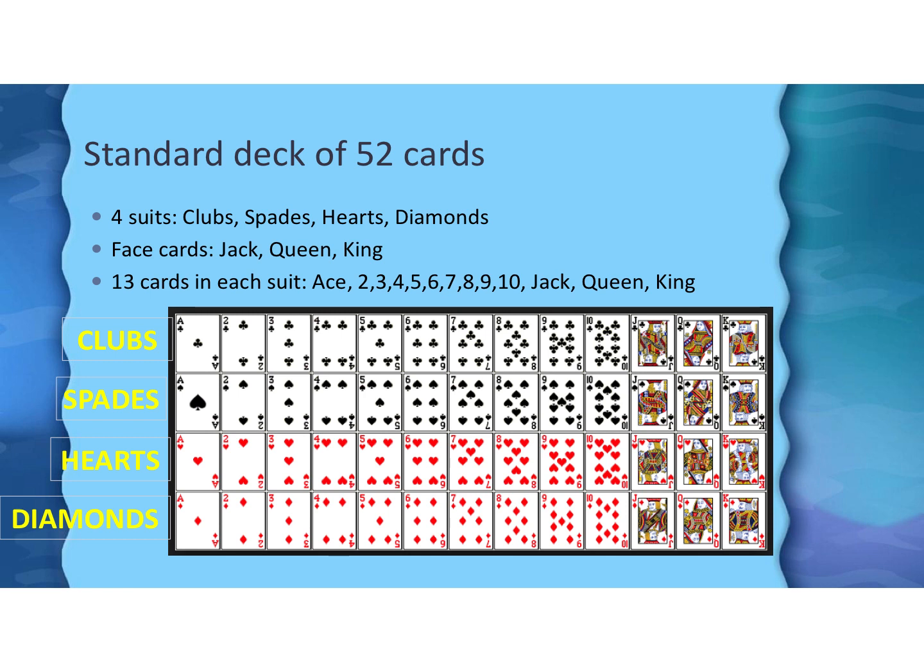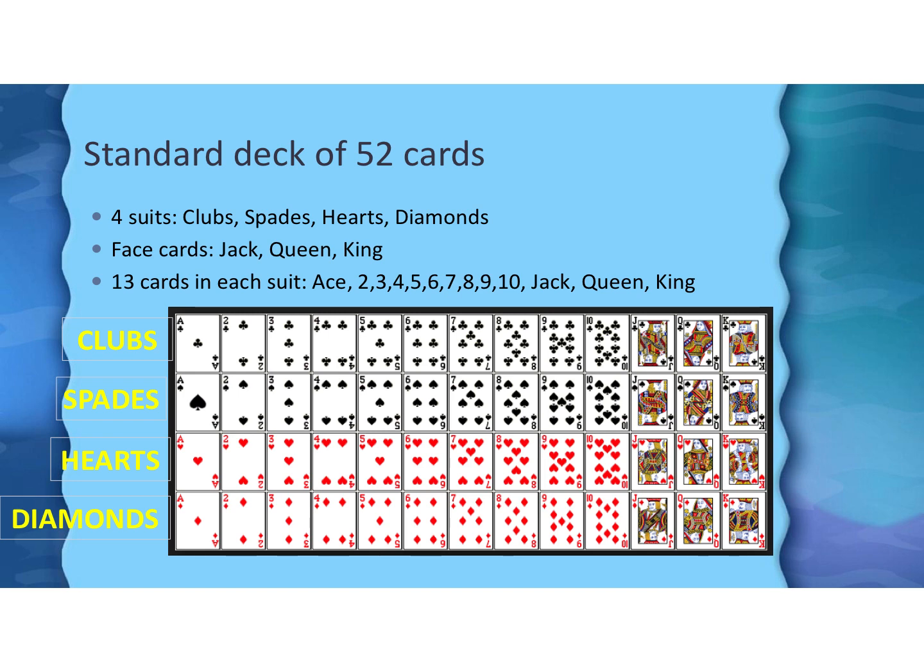A deck of cards is made up of 4 suits. You have clubs, spades, hearts, and diamonds. The black cards are the clubs and spades. The red cards in the deck are the hearts and the diamonds. There are also face cards in each one of the 4 suits. You have jacks, queens, and kings. So you'll have 12 in total, 3 in each suit. And then there are 13 cards in each suit. In each one of the suits, you'll have an ace, a 2, 3, 4, 5, 6, 7, 8, 9, and 10, as well as a jack, queen, king. So understand what a deck of cards looks like. We will not include the jokers.